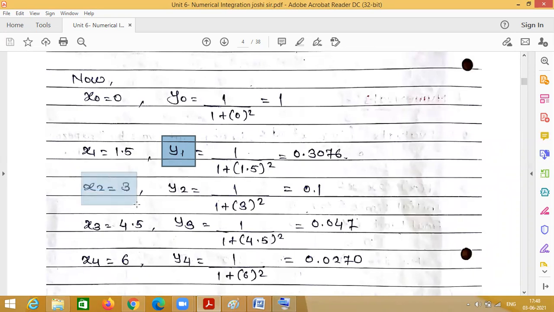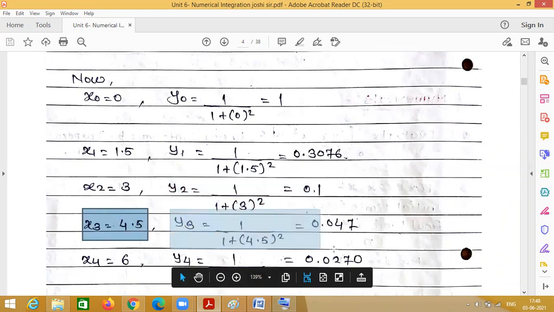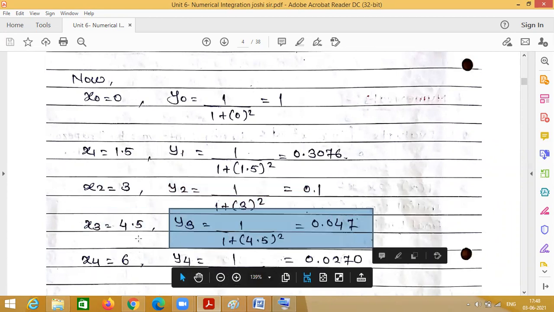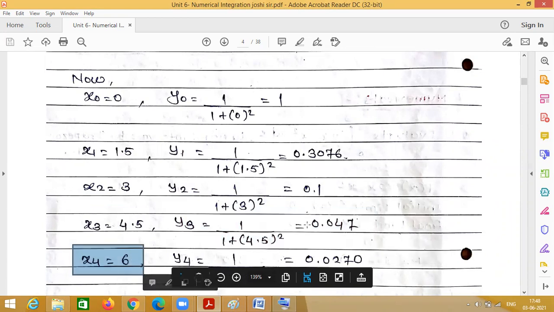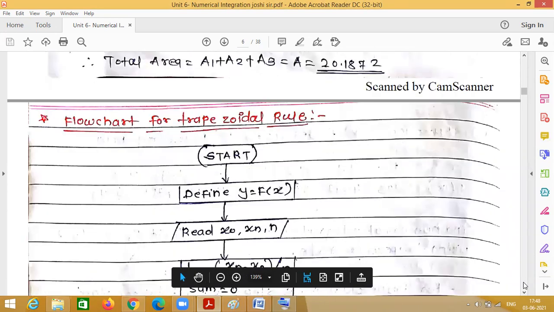So you will get x2, and when we substitute this x2 value in the function, you get y2 as 0.1. In the next iteration, x3 becomes 4.5, and for that we get y3 as 0.047. In the last iteration, when x4 is equal to 6, you get the function value as 0.0247.